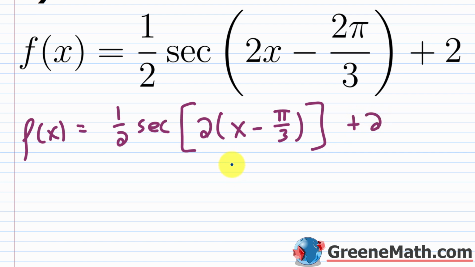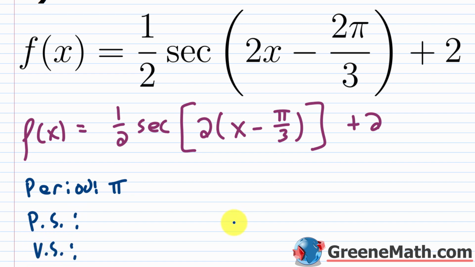All right, so looking at this, if you want the period, you're going to look at, again, the standard period, which is 2 pi, and you're going to divide by the coefficient of x in unfactored form, or the number outside of the parentheses if it's factored. So you'd be dividing by 2. So 2 pi over 2 is going to be pi. You could write out the quarter period. We're going to need that. So that would be pi over 4. That's all it is. Then you have your phase shift and you have your vertical shift.